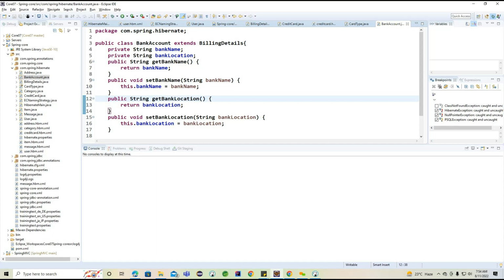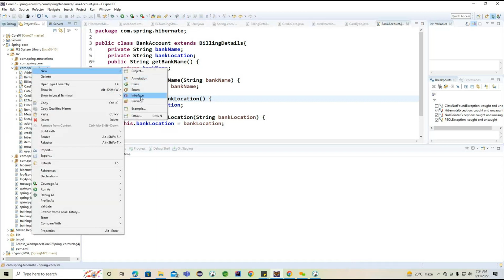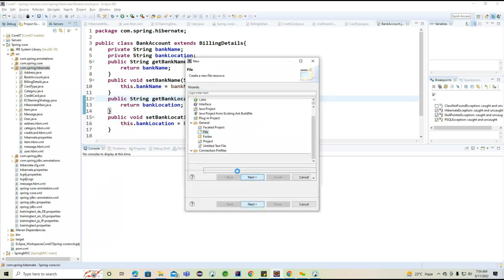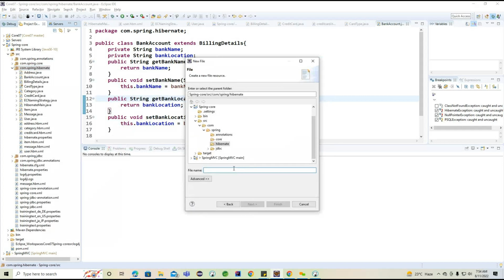Now I am going to use one of the important examples on one table. So what is one table? Now I'm going to show you here. What is the mapping file we can create here?